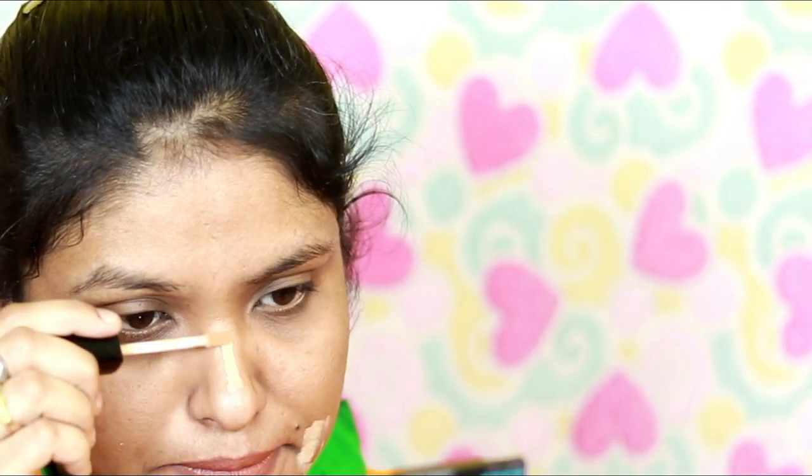There are dark circles and there is some pigmentation here, so that's why I use this concealer. You can skip this step if you don't need it. This is a high coverage concealer. You can use this orange concealer. What you do is blend it with your fingers. This is not a brush or sponge. I don't want to use the concealer brush; when we put the concealer on the eyes, we blend it in.